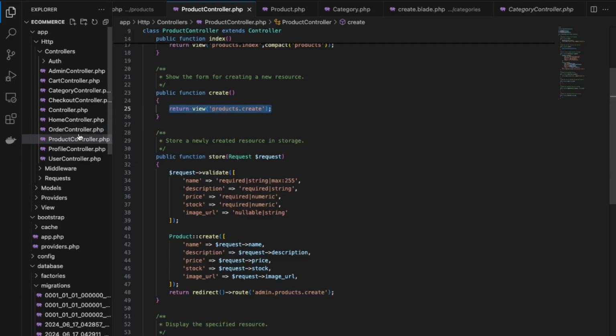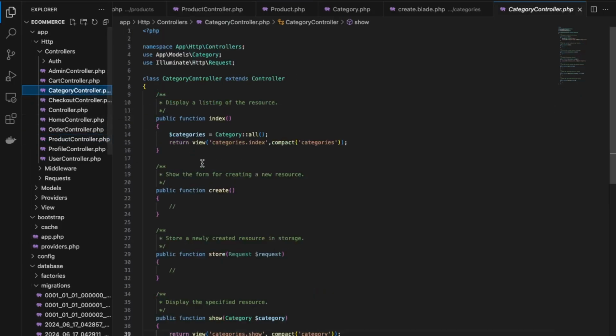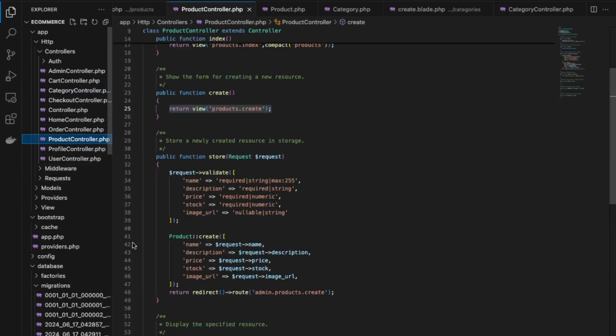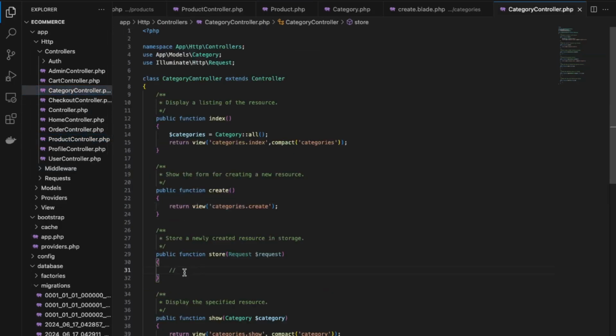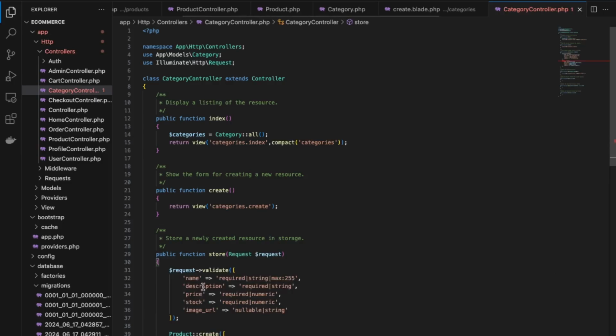And in our case, for the categories, it's just return view categories that create. And then for the store, we can just copy what we did here and just edit a few of the values.